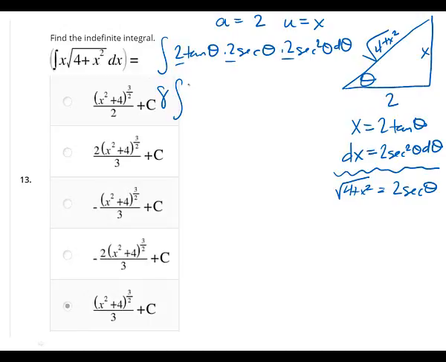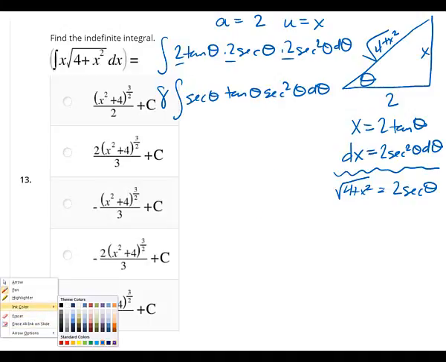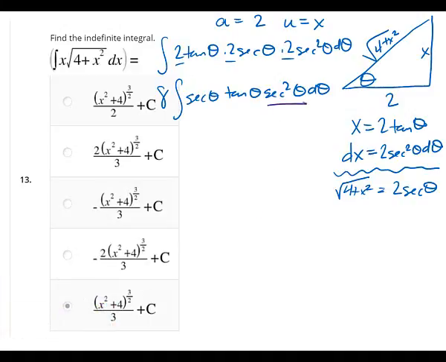Okay, we're going to do a U-substitution from here. So I'm going to leave it as secant theta. I'm just rearranging tangent theta, secant squared theta d theta. Let me change colors. Okay. If I used secant as my U, or let's say it's J, okay? So J is secant theta. What's dJ then?